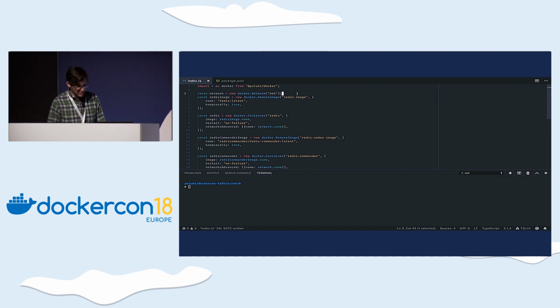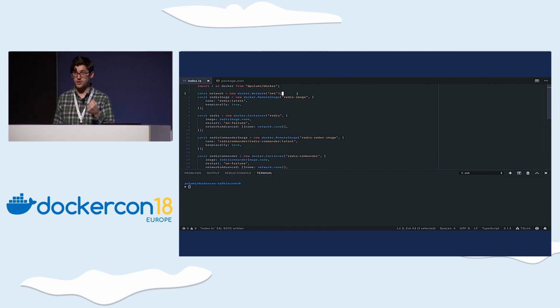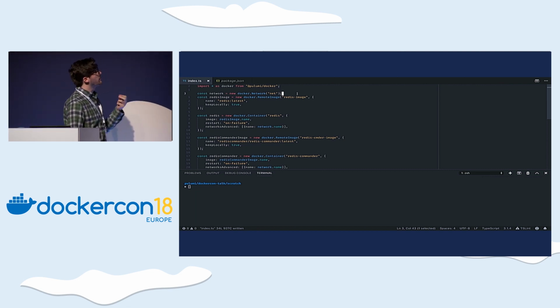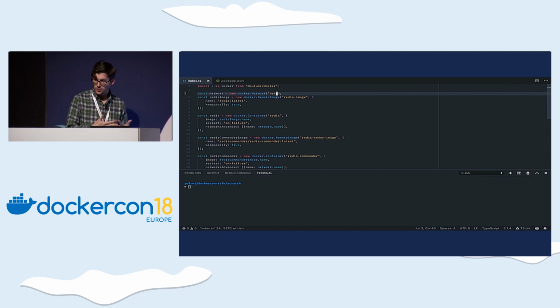But if you look at line 3 right here, where I have my cursor, I have this line of code that says const network = new docker.Network. What this line of code is saying is that docker.Network is a resource. It represents a Docker network on my machine. I'm literally creating a new Docker network by doing new docker.Network on my machine. And here I'm giving it a name, I'm just calling it net. But this is where we're melding the infrastructure and the code a little bit.